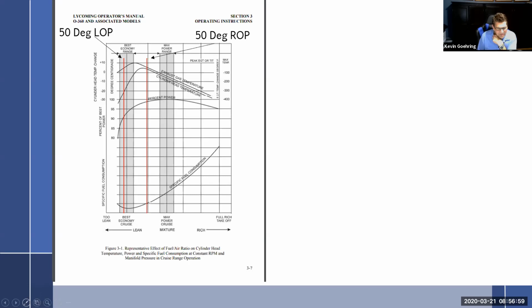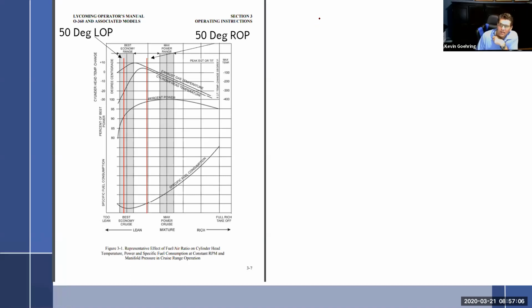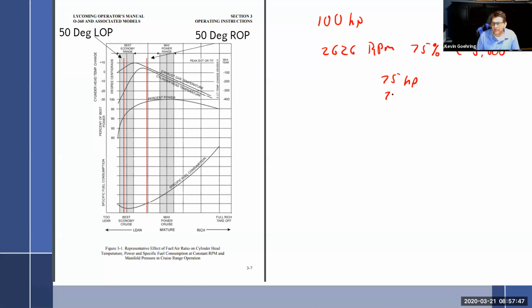So I guess another way to look at it is a percentage of the percentage. Exactly. So, I've got my Continental, it's got a 100 horsepower engine. And so I set it for, was it 26 RPM, which was 75% power at 5,000 feet. So I look over and I pull my black knob and I do that. But if I'm right here in this spot, right here at the 100%, then I'm getting my 75 horsepower. But if I come over to here and it drops down to here, that's only 95% because I've pushed the red knob in too far. So like that's 71. 75 times 95%. So that's 71 horsepower right here. I hope you guys can follow that.